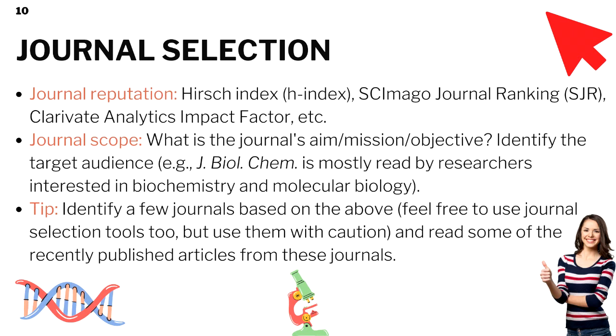Journal scope should never be ignored, otherwise you may end up submitting a good manuscript to an unrelated journal. Yes, you may use online journal selection tools, like the ones provided by Springer or Elsevier, but you need to do this with caution, as there would be some obvious limitations here. Lastly, make sure you read at least a couple of recent articles from your shortlisted journals.